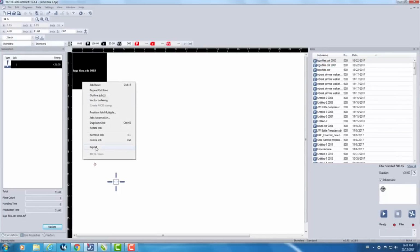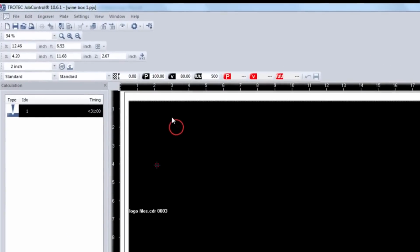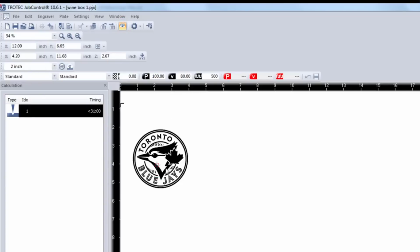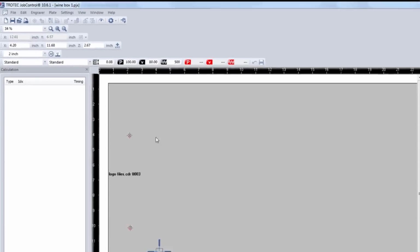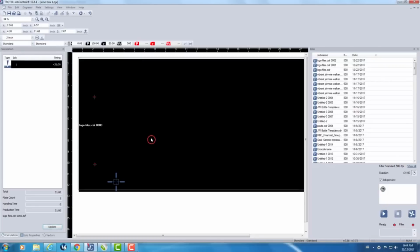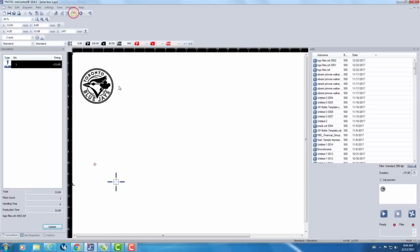So the problem with that job now is that if I bring this job over, you see I've got this big plate size on here, and it makes it a lot harder for me to locate my job. In this case, I can't even get the logo into the middle here because this gray here is basically the 12 by 24 page size I've sent over. So this page size is way too big and doesn't allow me to put in a job properly so I can locate it. And if I want to do two logos, I can't get two 12 by 24s on here because my bed size is 17 by 29 inches. So I can't even get away with putting two logos on here.